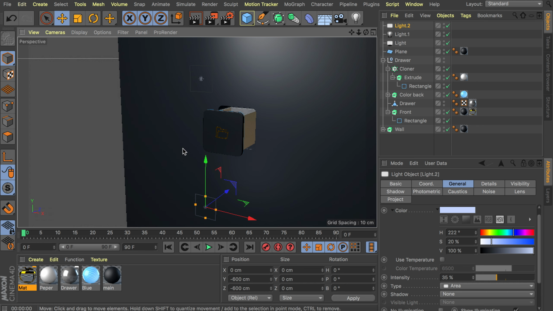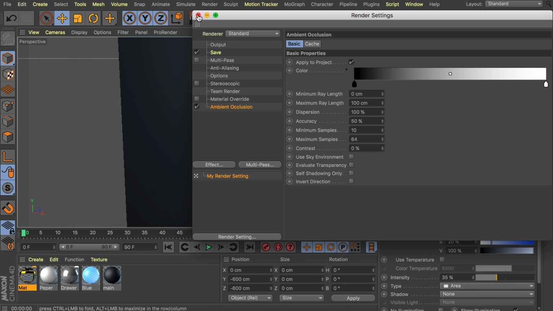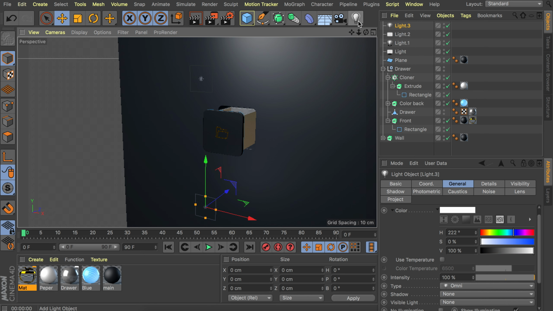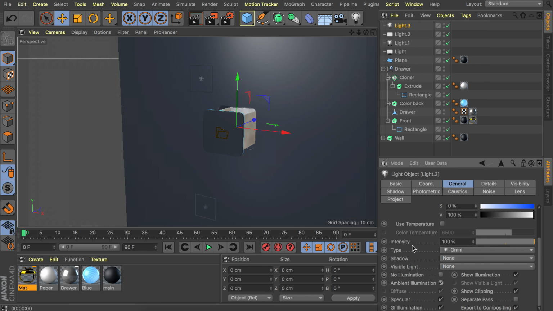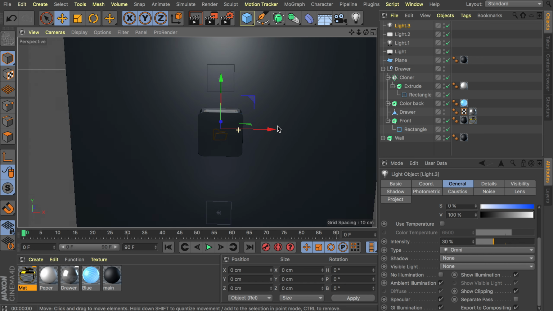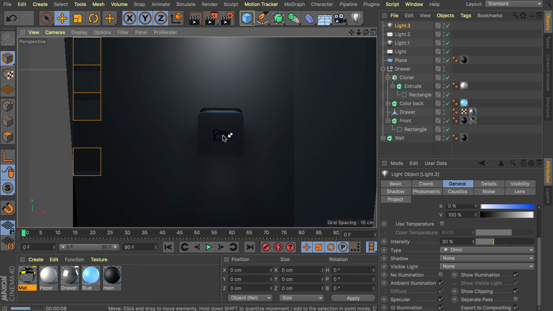Now we can continue with some other more specific lights. The first thing we can also do is adding some ambient occlusion in the render settings. So let's go to Effect and add ambient occlusion. That was under this button. And I'm also going to add a bit of an ambient light to this, so we get a bit more brightness in the whole scene on its own. You can do that by creating a default light. And let's scroll down all the way to the bottom and select ambient illumination. We don't want it to be too strong, of course, otherwise everything will look flat. So let's just make this 30%. Let's render once more to see how this looks. Okay, I think this looks pretty cool already.